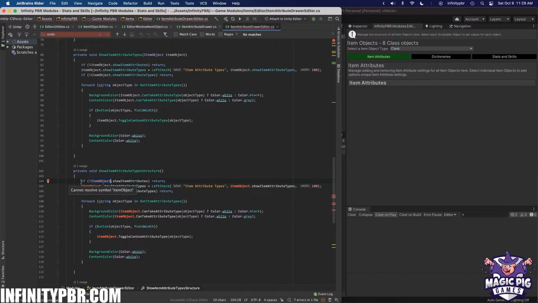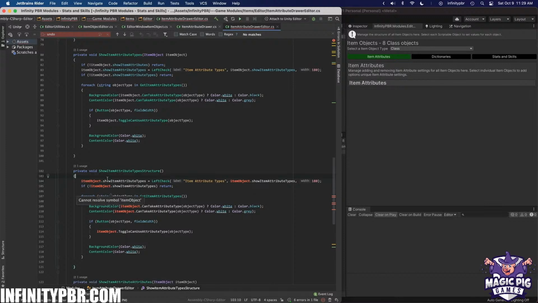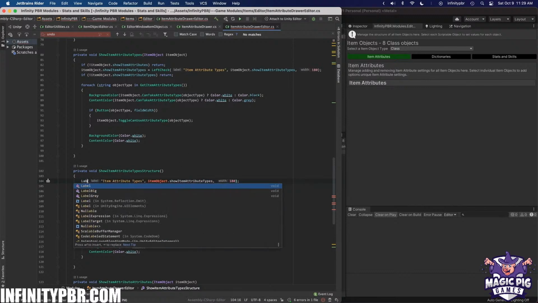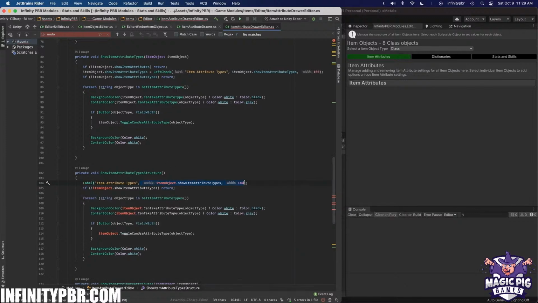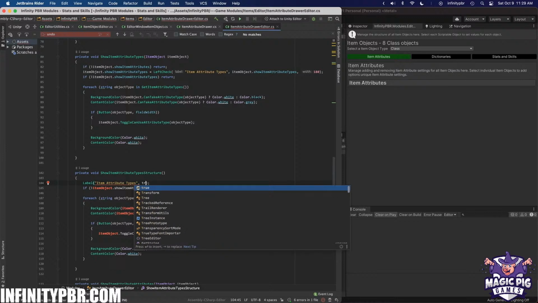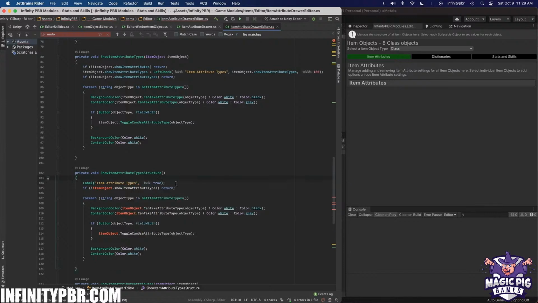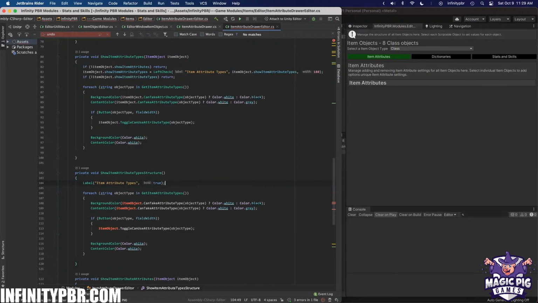So I'm not going to give the option of showing and hiding the top. So we're just going to call this a label. Yeah, just a label. We'll do true. I think that will make it bold. Yeah. So item object types, and no option for that.